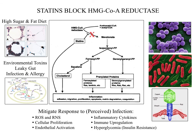So we can block this with statins, and this is why statins are so effective. Now, statins don't do away with all these underlying causes of hyperlipidemia and hyperglycemia and oxidative stress, but they can neutralize them. And that's why statins are pretty much universally effective in patients with cardiovascular disease, because while you're not dealing with the underlying causes, you're mitigating the consequences. You're not just blocking the generation of cholesterol, you're blocking the generation of superoxide and other inflammatory mediators. And that's why they're helpful.